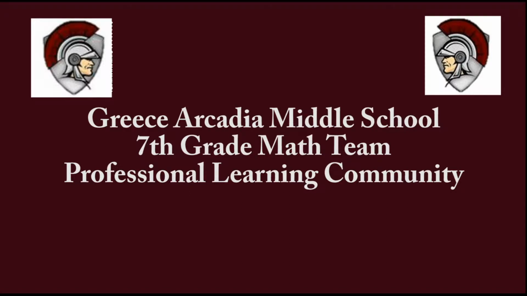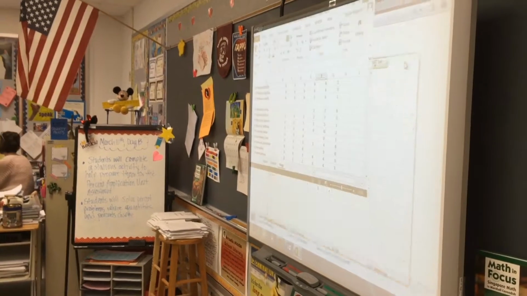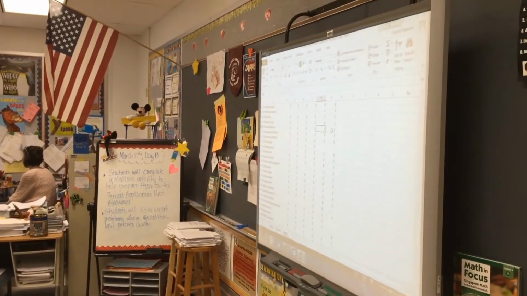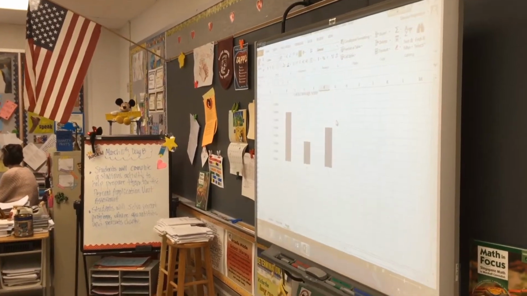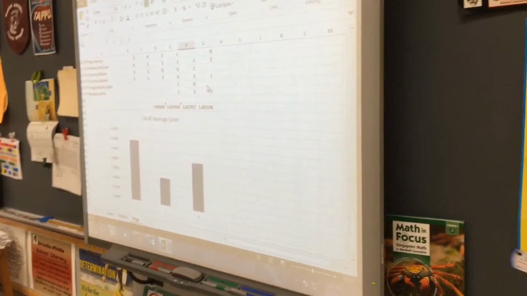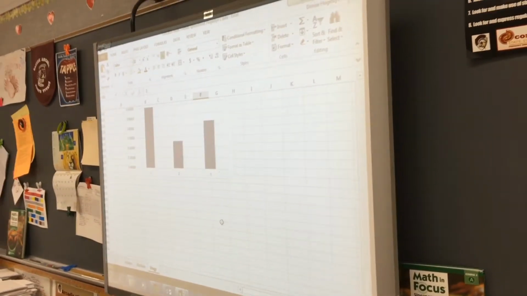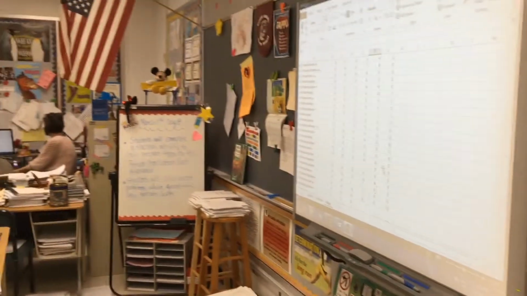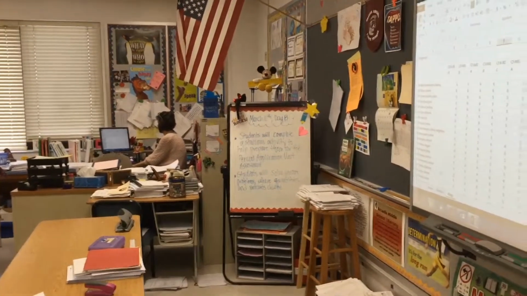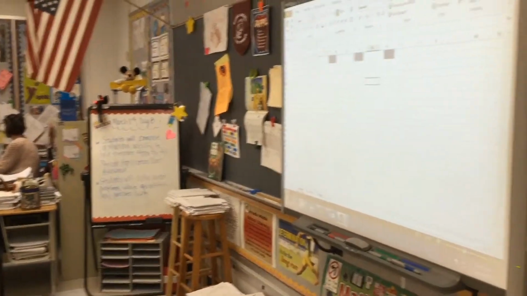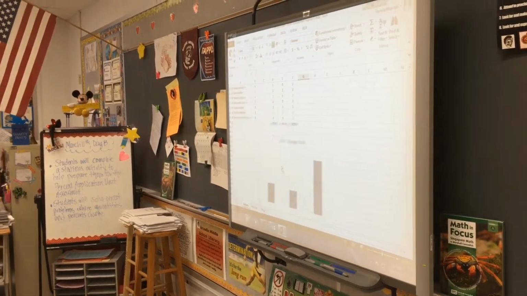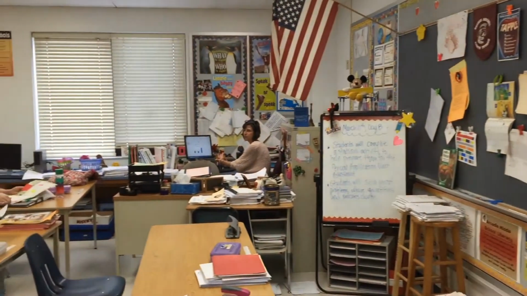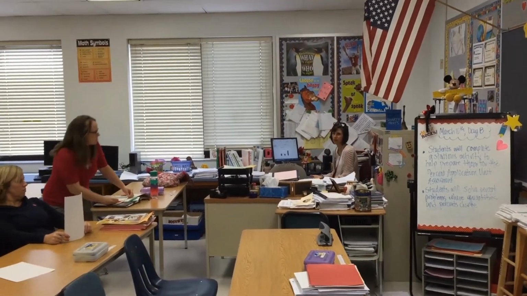Greece Arcadia Middle School 7th grade math teachers meet to look at results of a common formative assessment and share teaching strategies. So what it is, a breakdown of all of our kids and their scores and their average. There's a graph. Okay, so that's my breakdown. And it's every kid on my team, and then on Kim's team, well, she has separate data. We have to merge them together. So then we can compare our results and see if my results are better than Tom's results or vice versa.